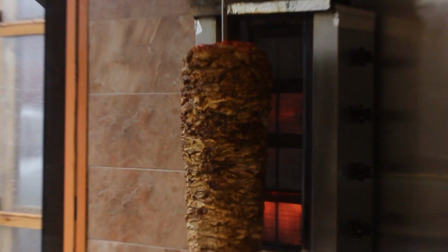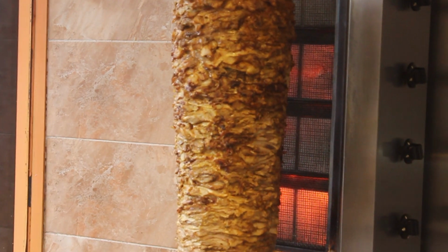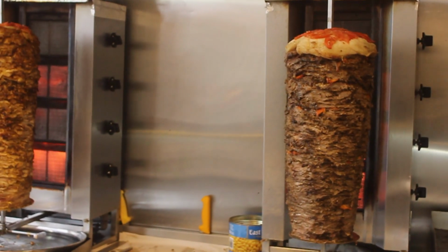Very quickly, I want to give you a pan around the restaurant, because there you are, guys, a very beautiful looking restaurant. Look at the top, you see these authentic kind of Arab lights. So it is a dining in experience as well as just a normal restaurant, so you get that kind of feel to it. Something I really appreciate from that perspective. I'm trying to get a shot of the shawarmas over there. They look fantastic, nice and juicy, big plump ones. That's what you want to see when you get a shawarma, right?